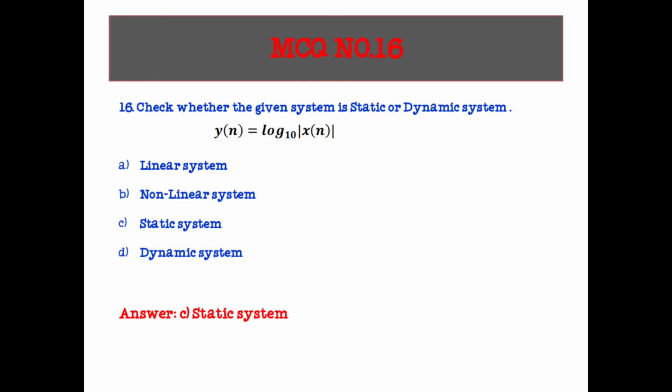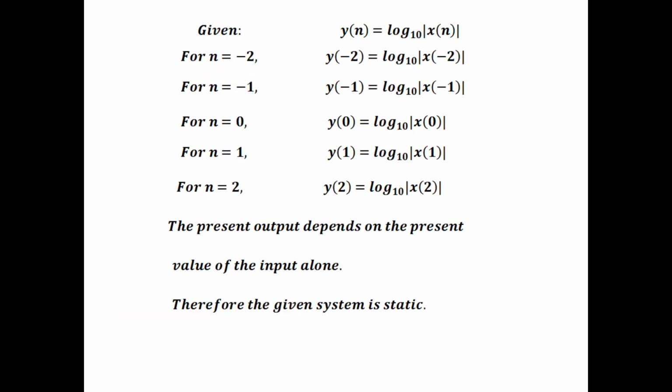y of n is equal to log 10 of modulus of x of n, log to the base 10 of the modulus of x of n. The answer is static system. Substitute different values of n. Whatever you substitute, you get the same on the output side also. So the present output depends on the present value of the input alone. Therefore the given system is static.